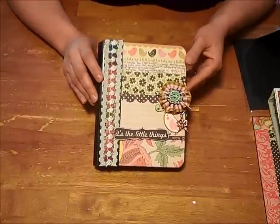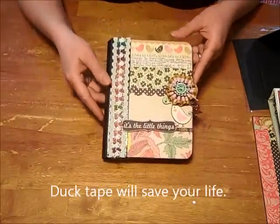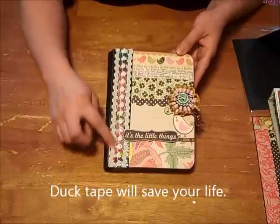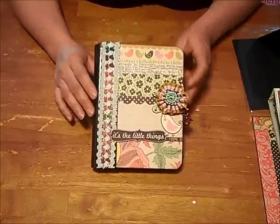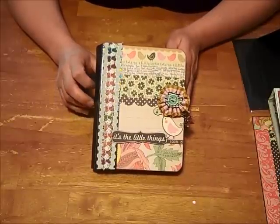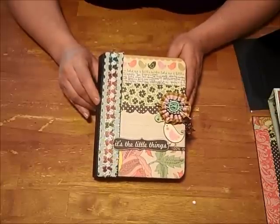So I'm going to walk you through my book real quickly. It does have a duct tape spine binding and hinge bindings on the inside. I have some lace on here, and this little piece of ribbon I found at CKC last year. I told Keith this is one of those things that makes me glad I buy things just in case — when I bought it I didn't really have anything in mind, but it ended up being really perfect.